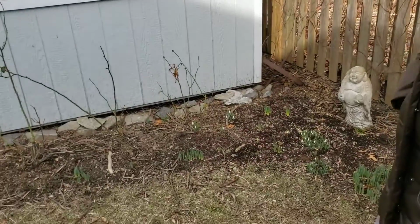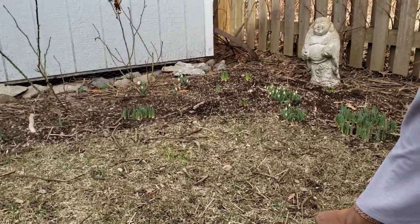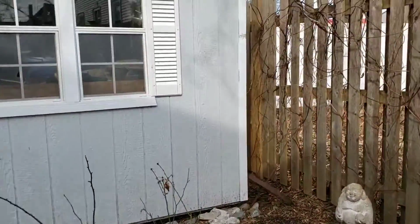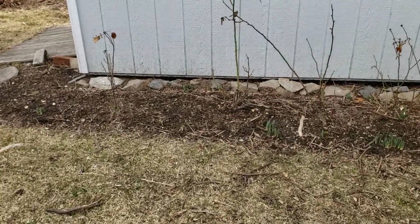The first thing that tells me that is if I look here behind me, I can see that the snowdrops have started to come through the soil, and there are daffodils that are starting to emerge as well. And I can start to see some tulips as well coming through. So that's telling me that we're probably going to be able to have an early spring and that the ground is starting to get warm, and we did have a mild winter. This is a little bit easier to predict than having to rely on a groundhog.